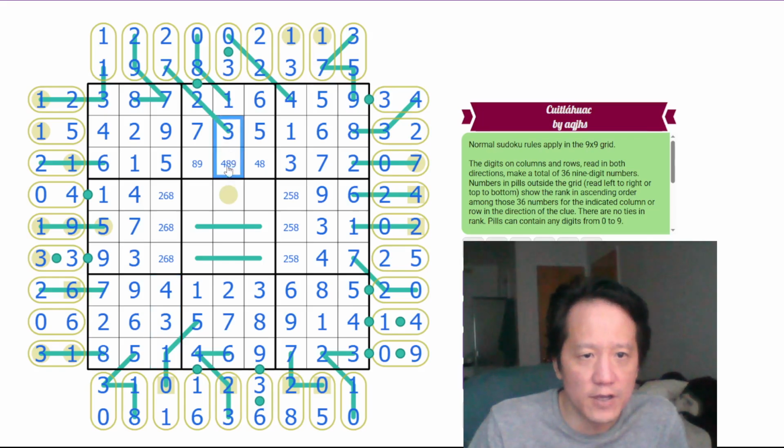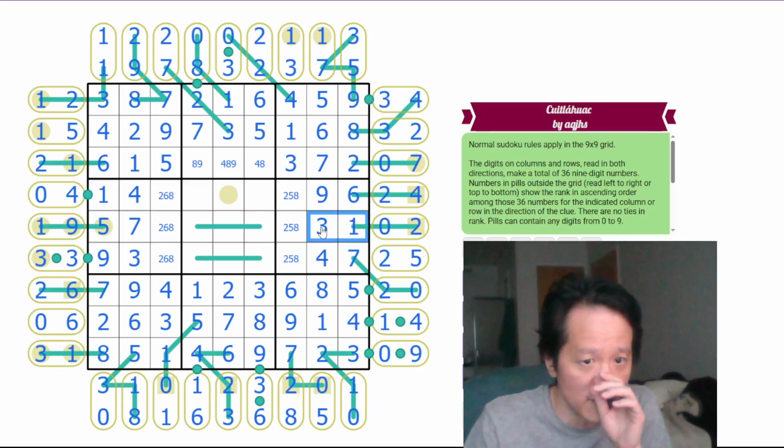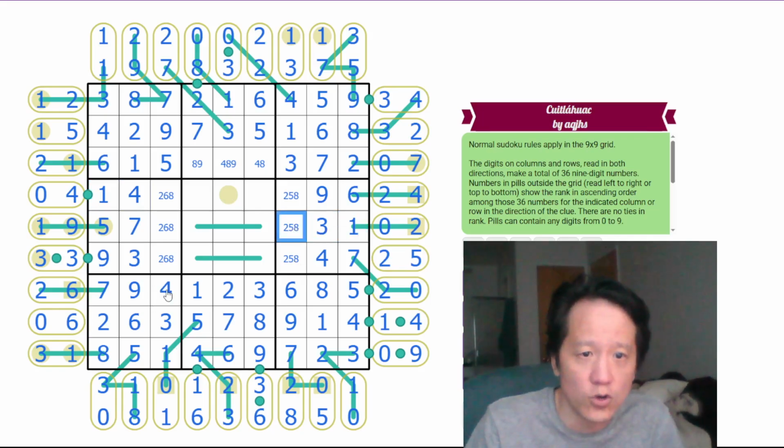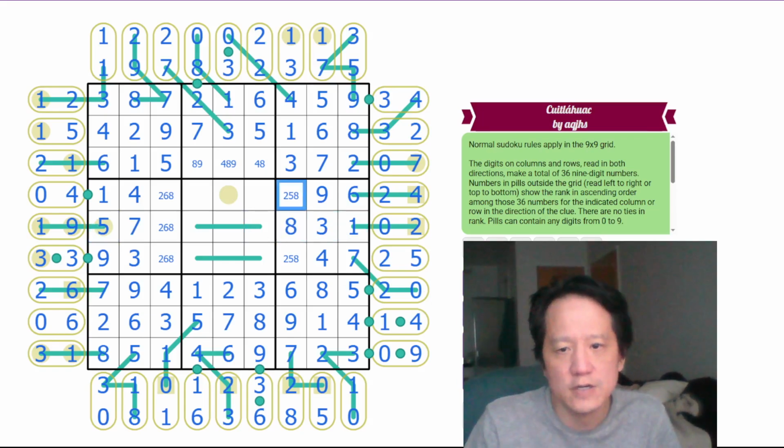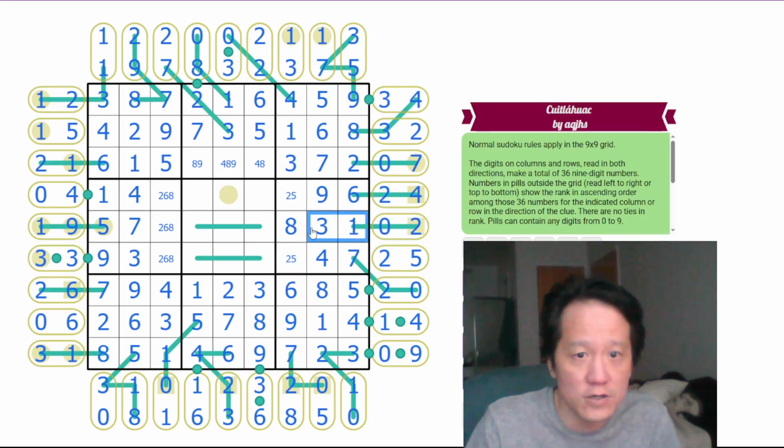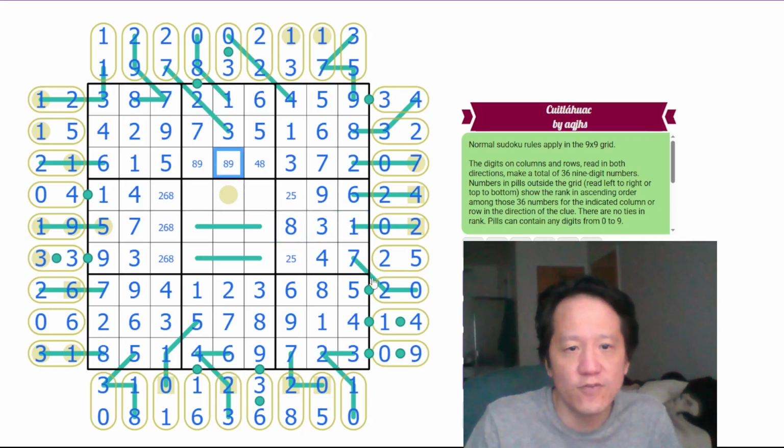1, 3, 8, and 9 is always going to be less than 1, 4, so that's fine. 1, 3 is here. It cannot be 4, so it has to be at least 5. Sorry, it has to be greater than 4, so it has to be at least 5. This 5 eliminates 5 here, so this is 8. This can't be 8 here. This can't be 8 here. This is the second largest, so this eliminates 4 here, because this has to be greater. So it must be at least 1, 3, 8.